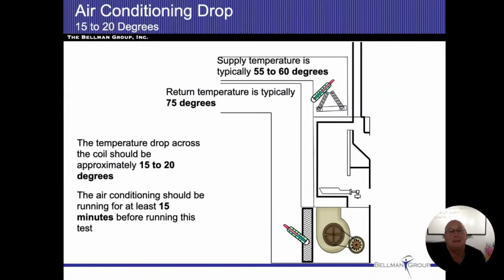This here is a common test that you could do. Those simple turkey thermometers or a dial thermometer work tremendously. All right. So I want you to remember these numbers: 15 to 20 degrees. That's our typical temperature drop. I normally don't take temperature readings on the filter side of the fan. I just look at the thermostat when I lower it to see what the temperature is, because that's the same temperature of the air that's going to be coming through it.